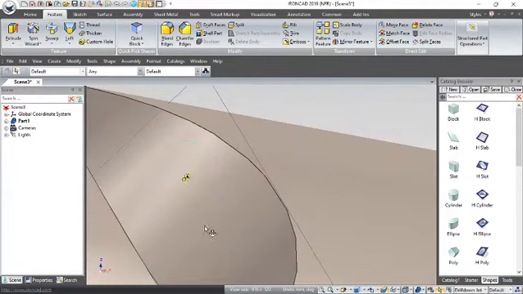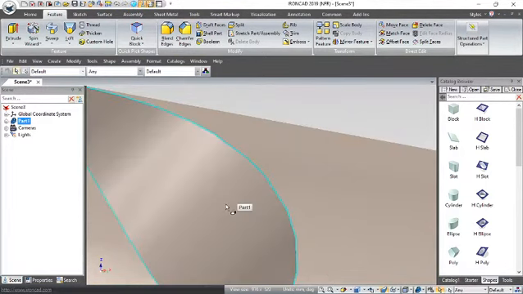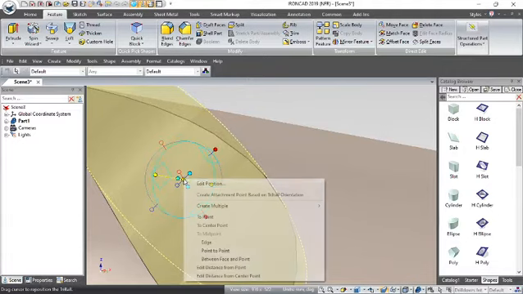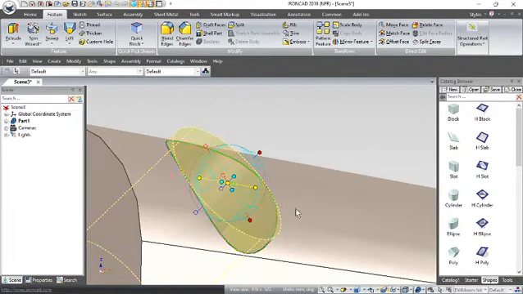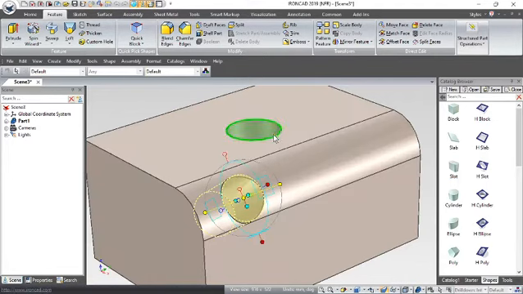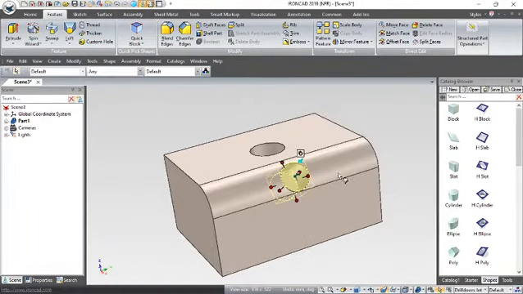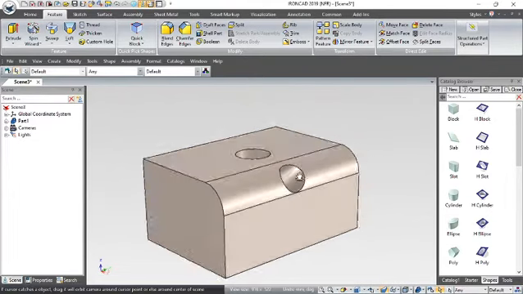What I'll do, I'll just get rid of the tri-ball. I don't want to be on the anchor, I actually want to be on here like so. So I press F10 now. And now also I want to move it in that direction, and I want it to be to the centre point of that hole there. And that will move it to the centre point in line with the other hole like so.